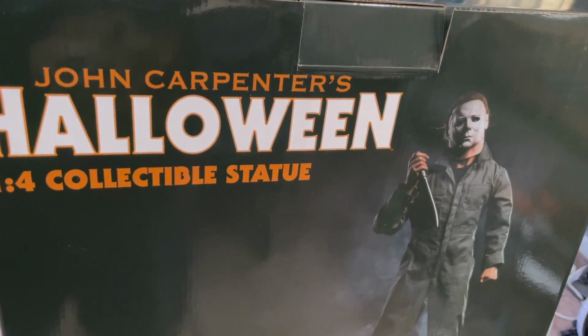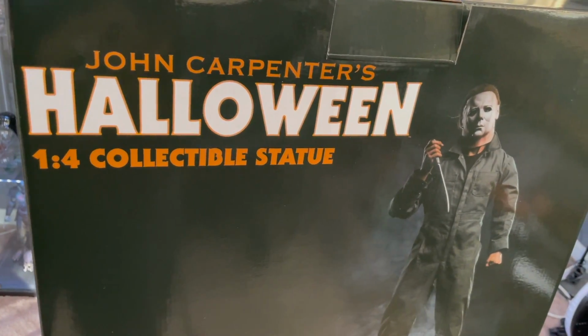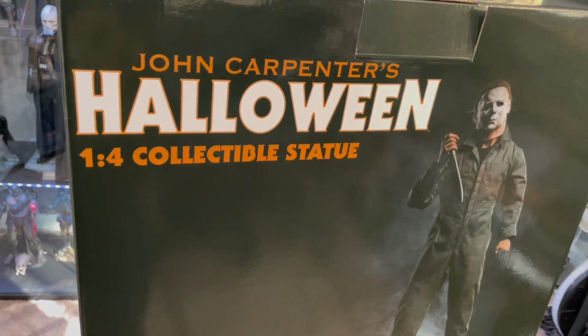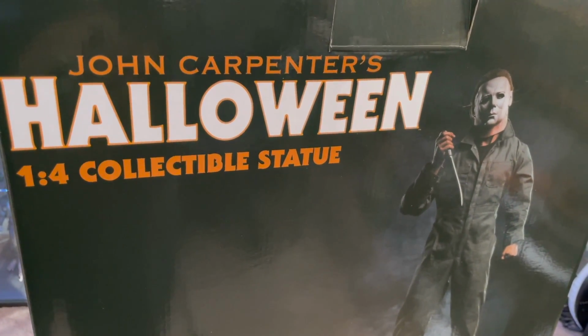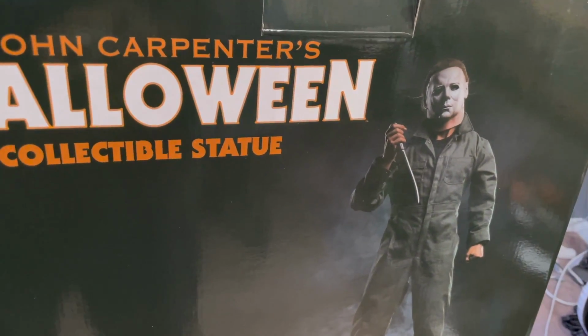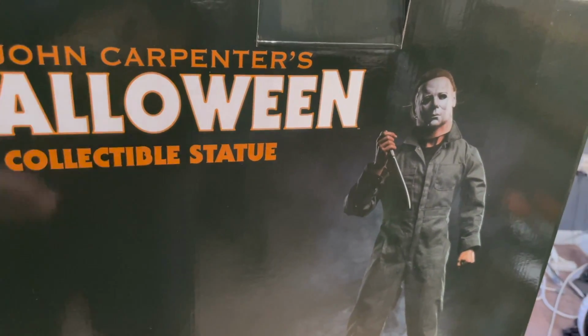I knew they weren't going to be able to match that exactly. Why? Because Nathan put about 10 hours, I would assume. I mean, judging by my work, I would say he probably put about 8 to 10 hours into this thing, and the manufacturer is making 4,000 of these guys. This is mass produced. They're not going to put 8 hours into each head sculpt. It is what it is. We're going to get more into that in a bit because what they did do was amazing.